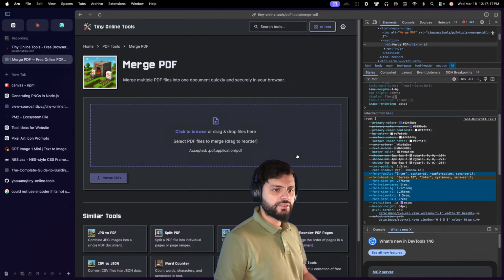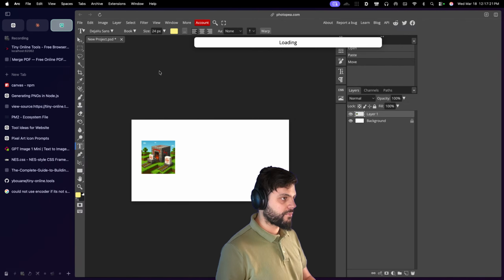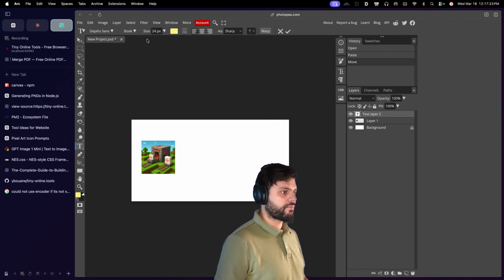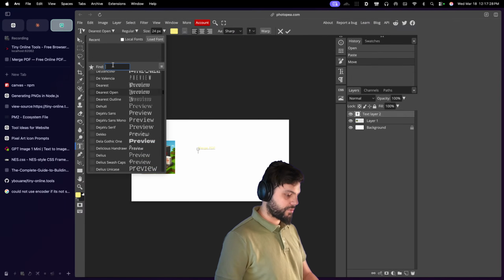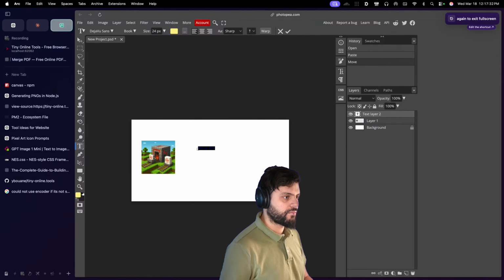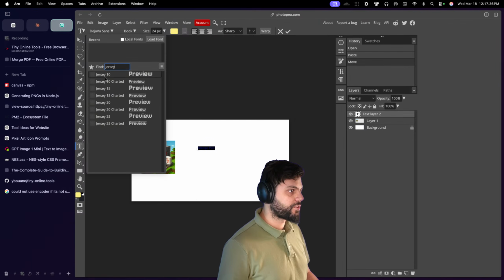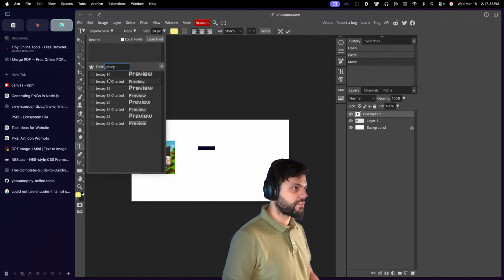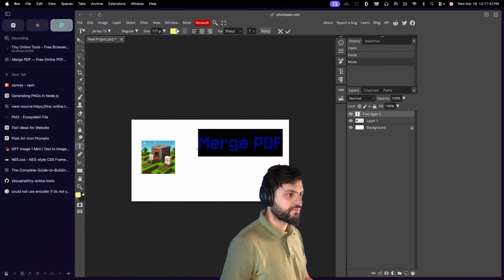Font heading, it's Jersey 10. So Jersey 10. Let's make it larger.